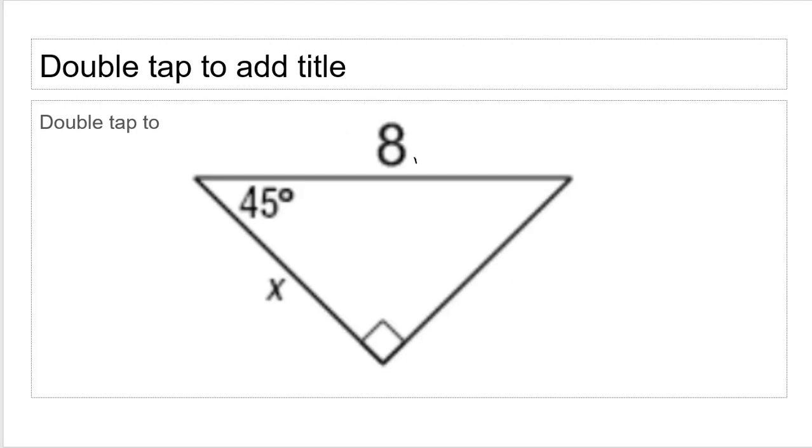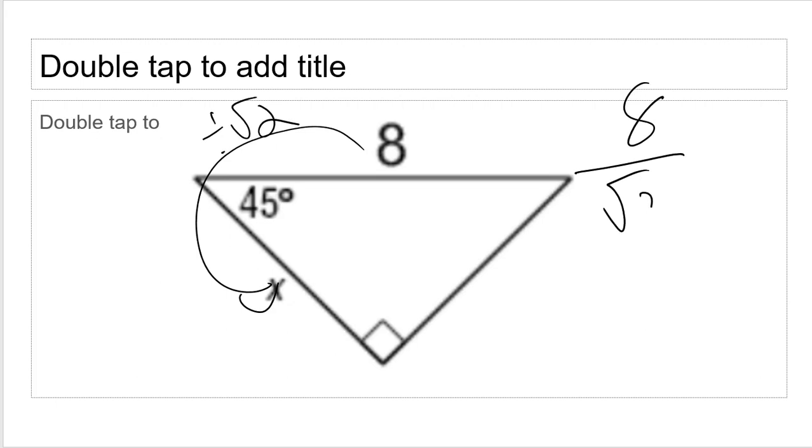First, let's do a problem like this. Pretend this is 8 root 2, and then I'm going to take it away and show you what happens. This is 8 root 2. It's easy. It's 8 and 8. Pretty simple. But since I took this off, we can't do 8 and 8. What we must do to go from here to here is divide by root 2. So 8 divided by root 2.